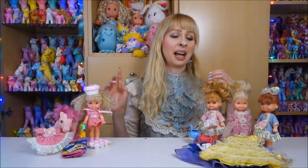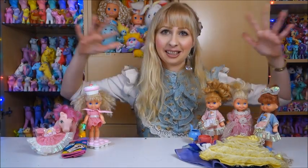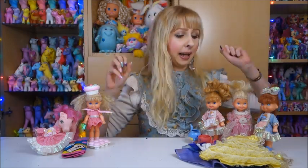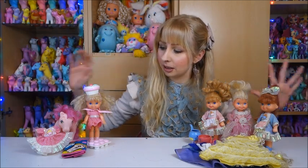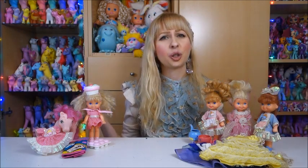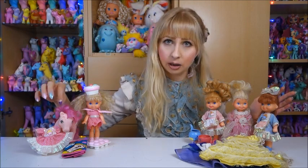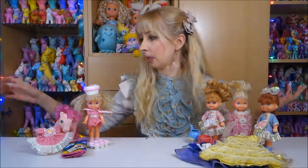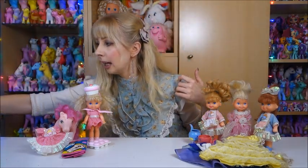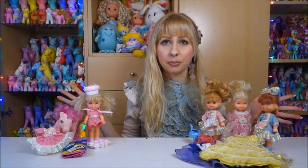Because I think what I will do as a follow-up video with the dolls and the clothes is something where I make their hair real good, have them all cleaned, have them all together with the correct clothes. Also, I could combine that with how to treat this kind of doll hair, because that's completely different to pony hair. Pony hair is nylon. These Mattel dolls, same as Lady Lovelylocks dolls, have polyester hair, and you have to treat it differently.